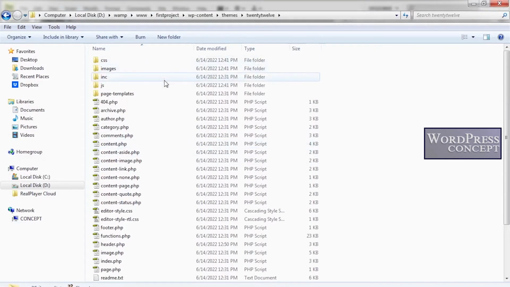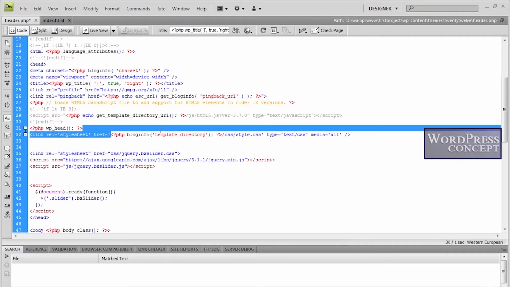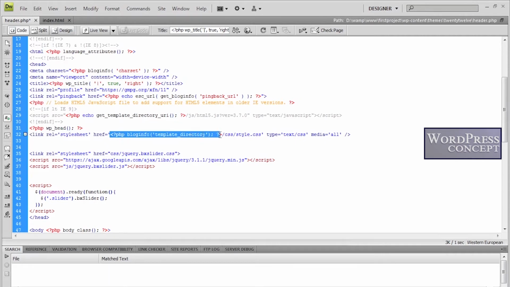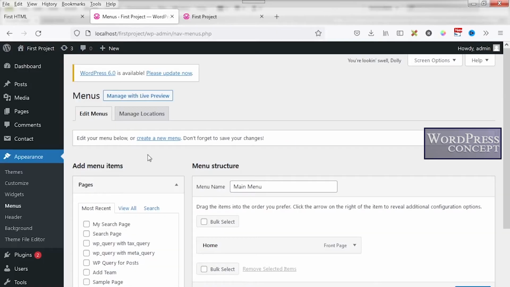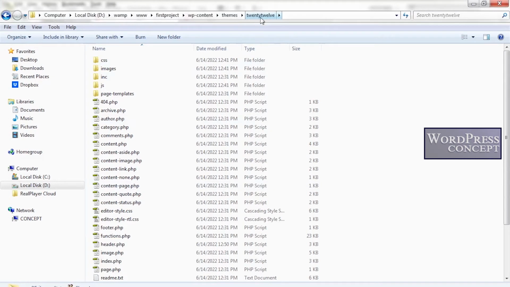For example, let me tell you how this path will work. So it says my style.css is in, first of all, bloginfo template_directory. Template directory means it will bring us to this template directory. Here we have this one. This is my template directory, up till 2012. So www, first project, wp-content, themes, and 2012. This is actually brought by bloginfo template_directory.